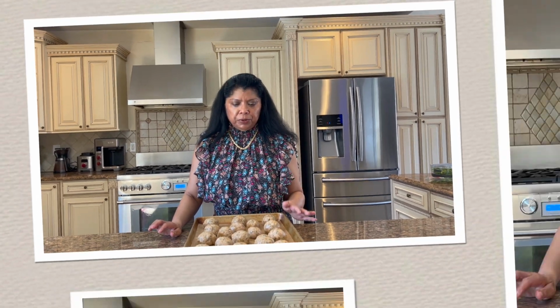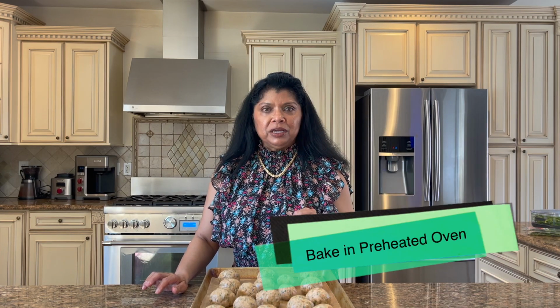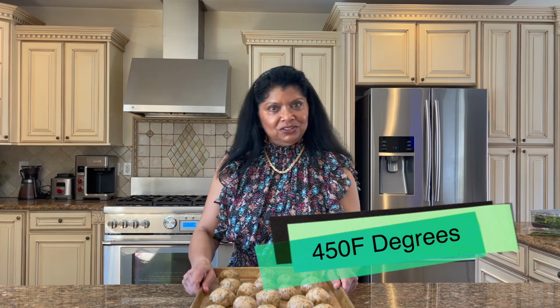Or if you make them any larger, you'll need to bake them at a lower temperature as well as for a longer period of time. So these are really going to bake very fast. So this is going into my preheated oven, which is at 450 degrees. So let's do that.